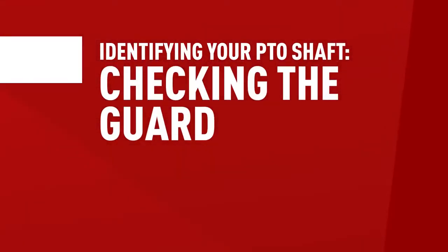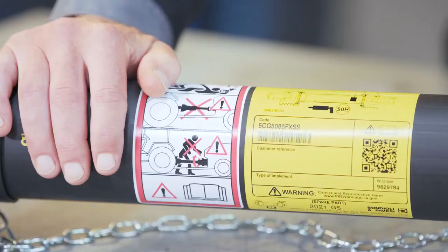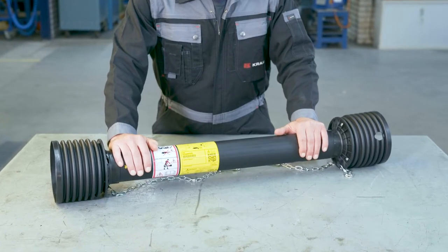In the next part of this video, I want to give you some tips and tricks to help you identify your shaft, as figuring out what brand and series of shaft you have and need to replace can be quite a headache. The first thing you want to do is take a look at the guard, which protects and covers the shaft — is there any writing or branding marks on it? Sometimes it can be difficult to read the guard because it's damaged or covered in mud. Even if you can read the text, proceed with caution, as some people may have modified the shaft, so what's written on the guard might not reflect what the shaft actually is.